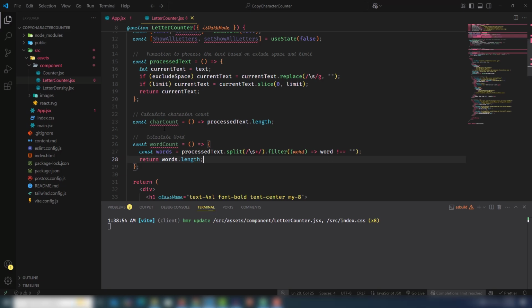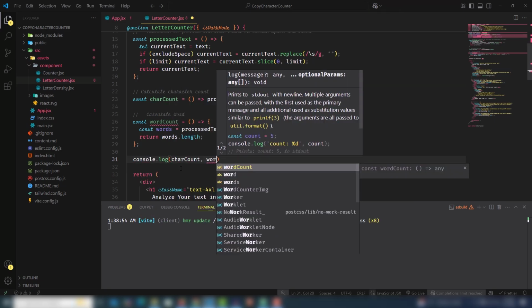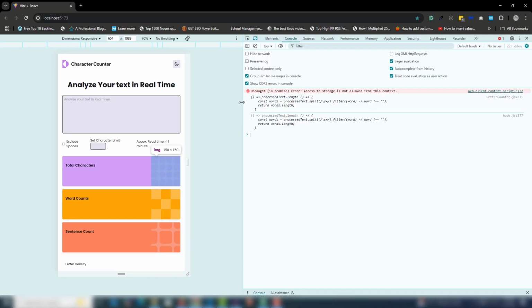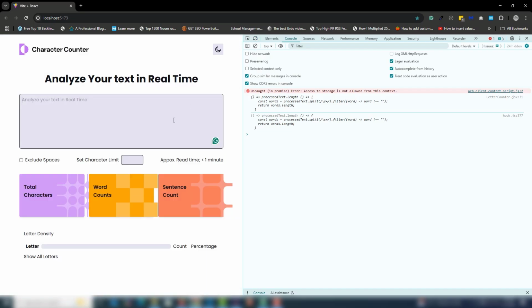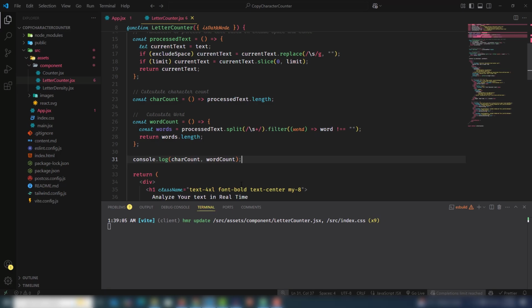So let's find out if it's working or not inside the console. And wordCount. So let me open the console, remove that. I'm getting a complete function, but just a minute, I will use it. Okay, I'll use it to destructure the values from there, right? Okay, great. The last thing I'm gonna get is the sentences const.